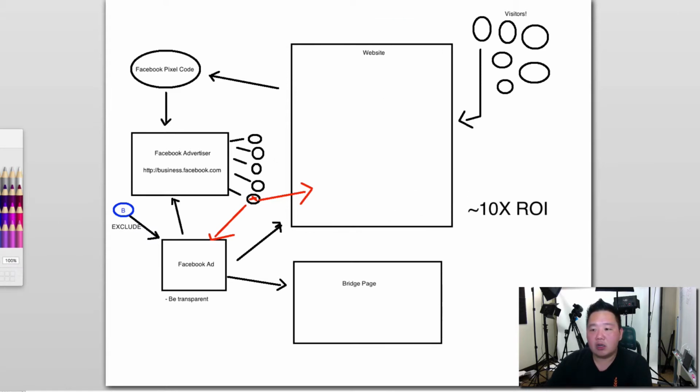Now, it doesn't mean that it's always going to work like this. It all depends on your product and what you're selling as a service. If your product and service or the traffic you're buying is absolute junk, well, you're not going to run into that, all right? So this is the diagram exactly how it works. So I hope you understood exactly how retargeting works.